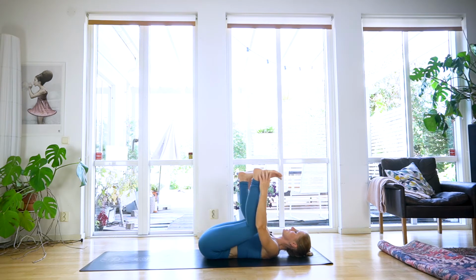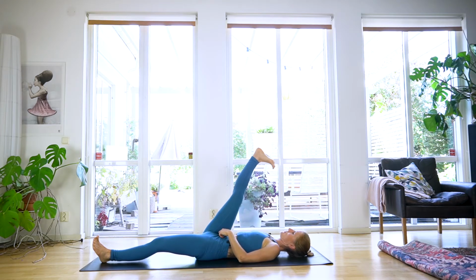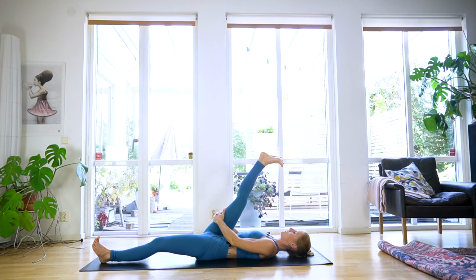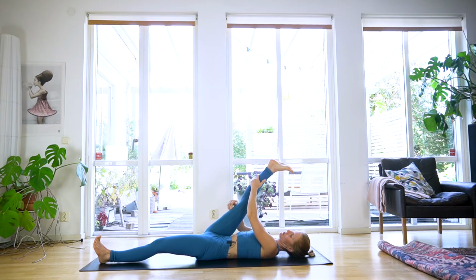And let go of your feet and just stretch your left leg out on the mat and straighten your right leg. As much as you can, try to flex the feet, spread your toes, and then place your hands either on the back of your thigh, not just behind the knee, that's the only no, but maybe on the back of your calf, and then breathe in and exhale. Just let your hands become heavy so that your leg is moving a bit closer to your upper body. Also try to use your hamstring muscles to bring the leg closer to your upper body instead of just using the arms. So use the muscular force to do this.